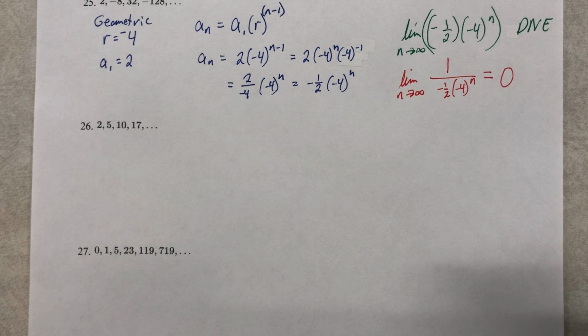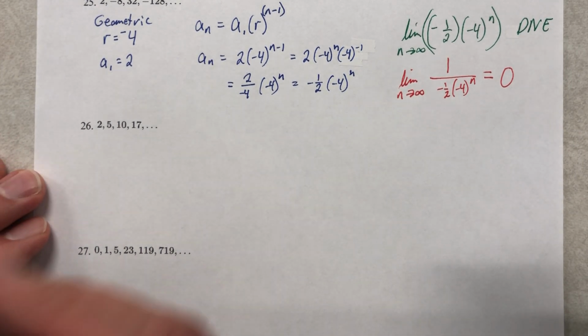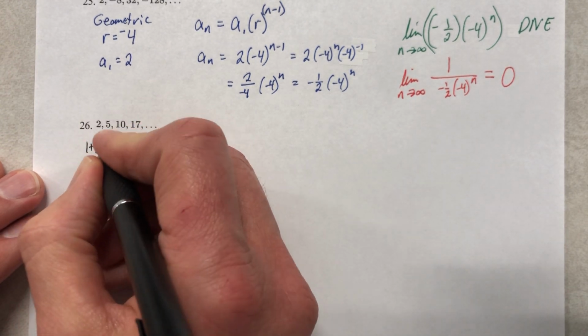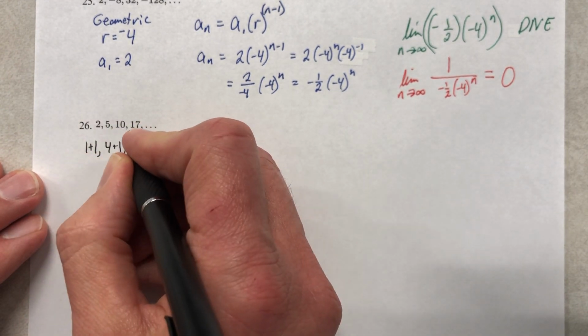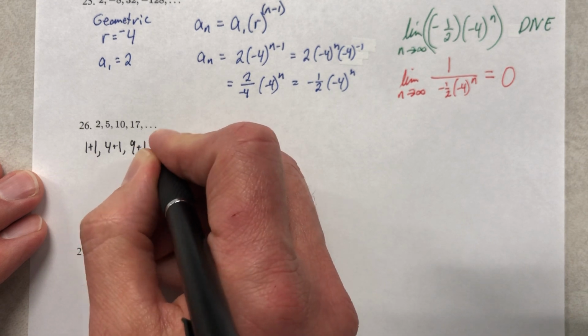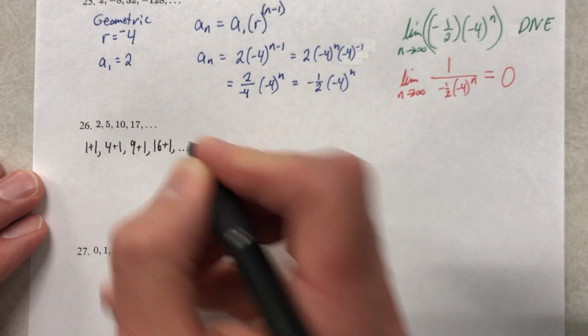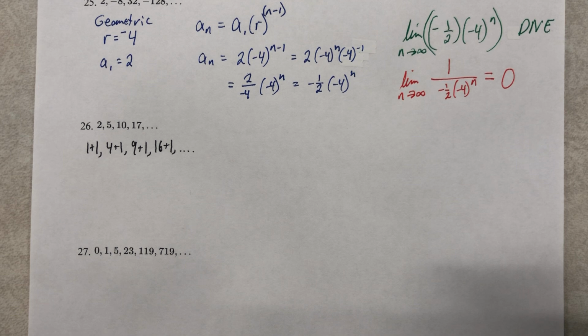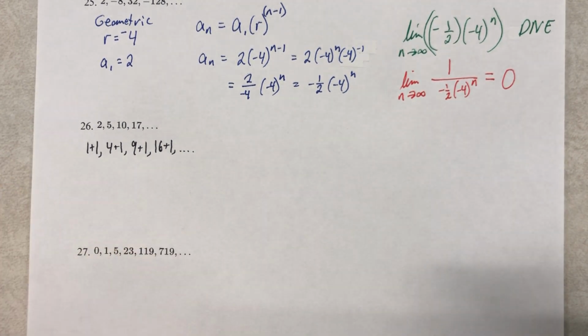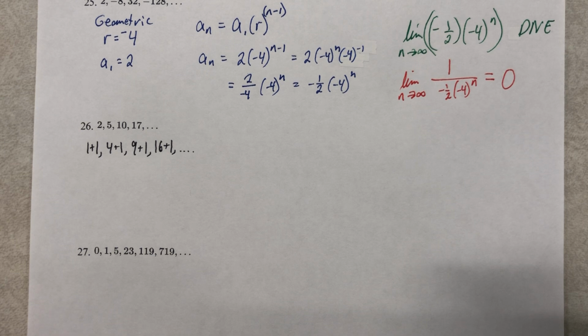Actually, this one's going to be quadratic, and I want to make it fairly obvious. This is 1 plus 1, 4 plus 1, 9 plus 1, 16 plus 1. Okay, sometimes your mind just goes there. And so I'm hoping that in the process of doing this, you're beginning to realize that sometimes you look at that and you realize, oh, well, this is just one more than the perfect squares. So again, not arithmetic, not geometric. So you just kind of find the pattern.